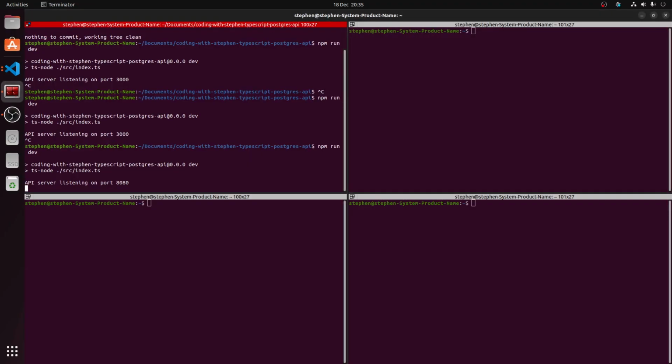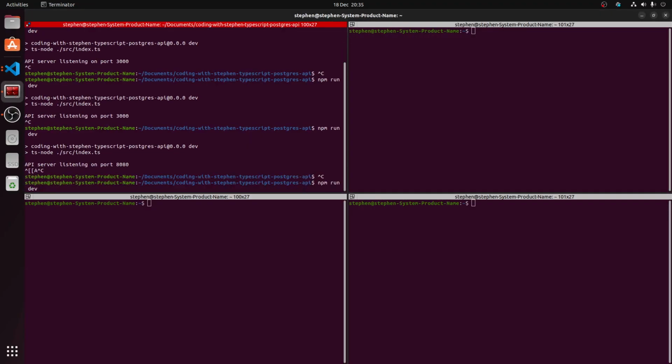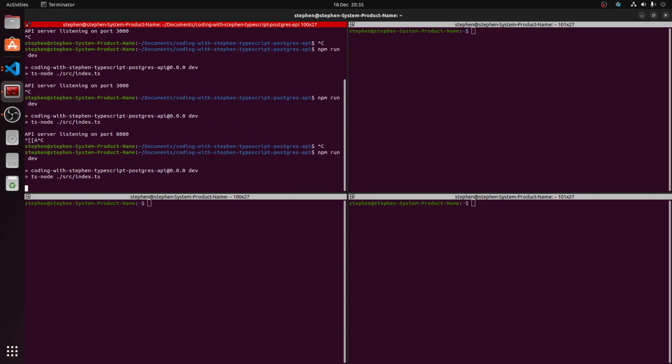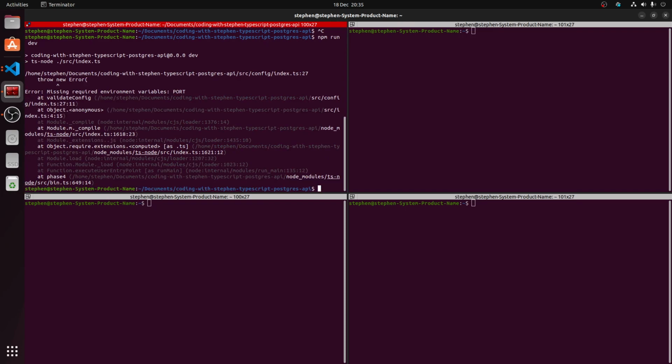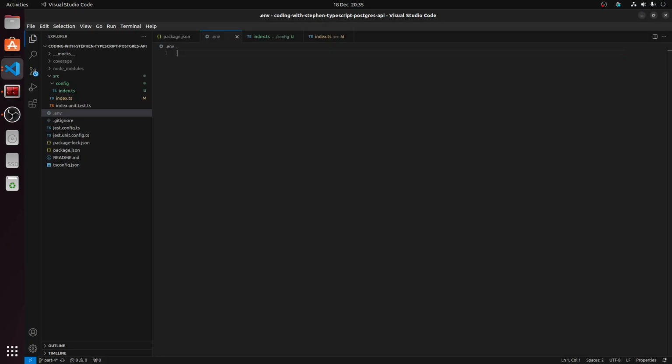But if it's missing entirely, considering it's a required environment variable, when we run our application now, we'll get a nice message that says missing required environment variables, and it's going to have port, and if we have additional environment variables in the future, it's going to show those as well. So that's how we provide this configuration, and that's how we provide it via environment variables.